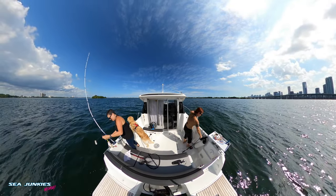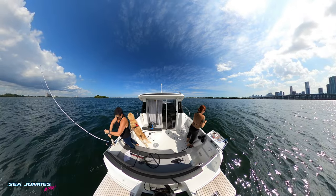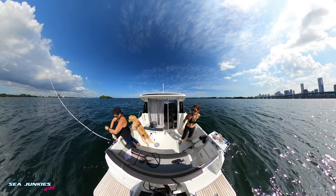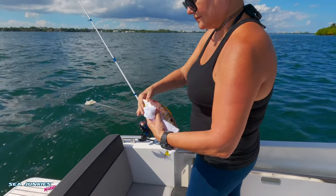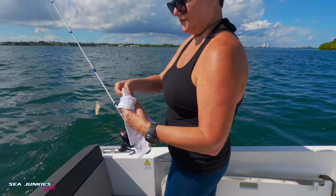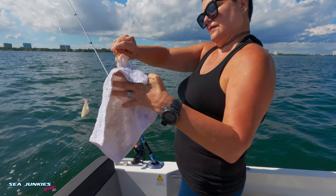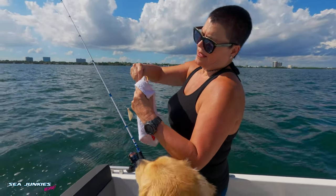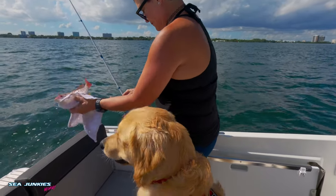Babe, that's a big lane. We're keeping that. That's not 12 inches. There's no size limit, and at least 10. We need something for lunch. That's actually big. That's 12 inches for sure. Lulu! We didn't have the camera ready, but Lulu caught a nice lane. It's a 12-inch lane, so I think we're going to keep this bad boy. Don't drop it. Hey, Reefy! I need to measure it. I don't know that it's 12 inches. Reefy, put it down. I'll get the measuring tape.